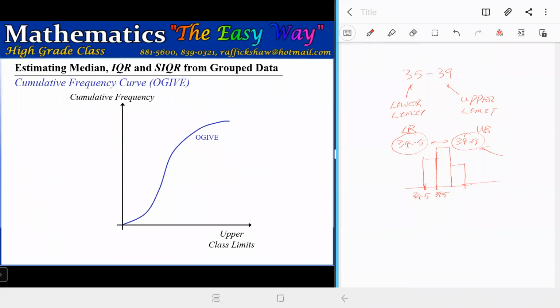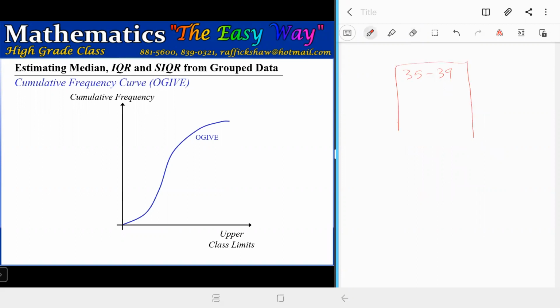All right, let me explain it this way. So watch me now, Antoine. When they give you this value, when they give you that group in the table, that is taking values between 34, 35, and 39. Any value that is approximately between 35 and 39 can fit in this group. Anything.